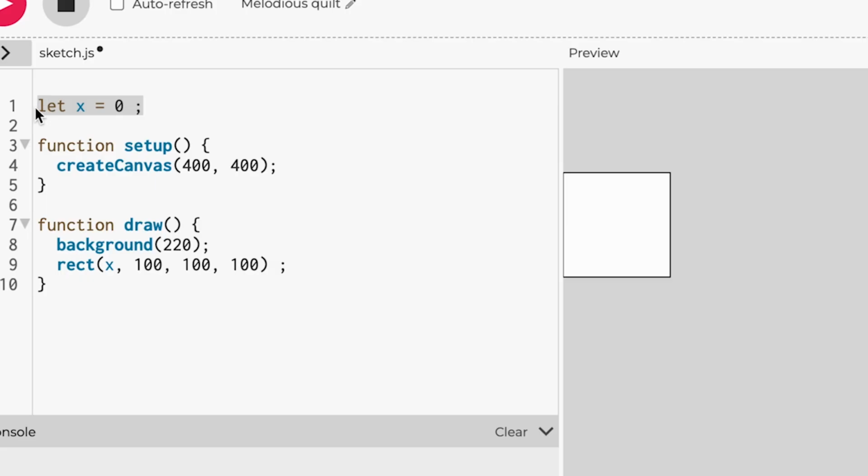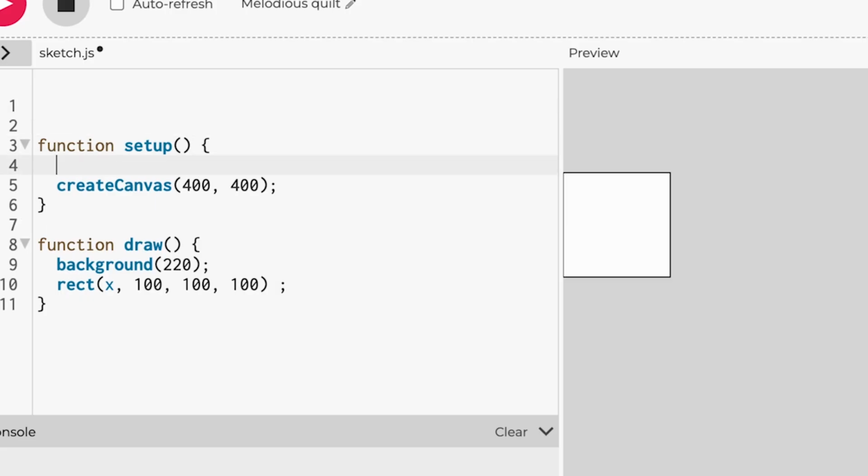You could also put this inside here, but some of you programmers already know that if you do that, then this x only exists inside this function setup. If I try to print x here, it won't work. It'll be a different x.